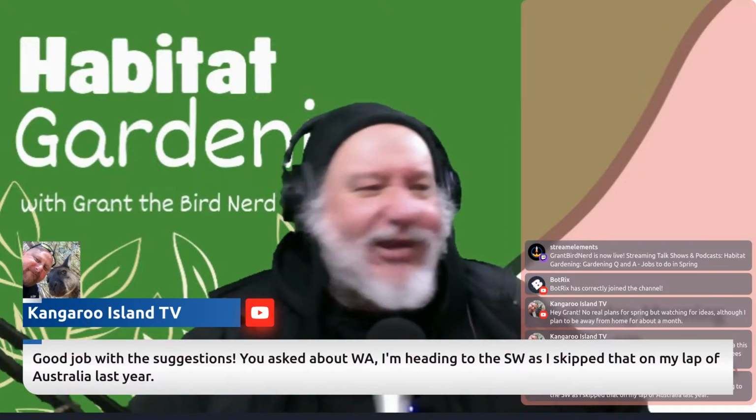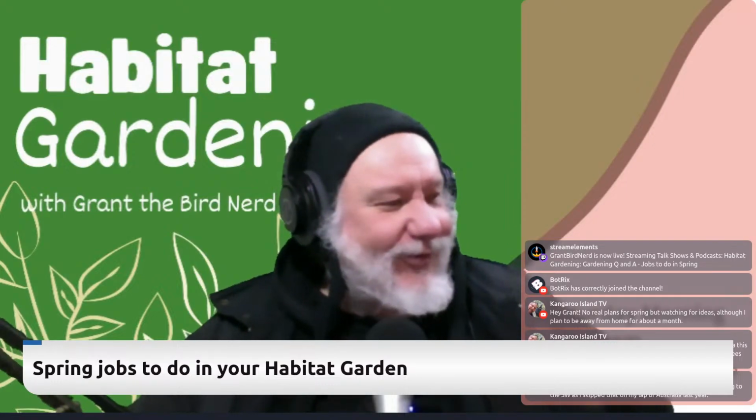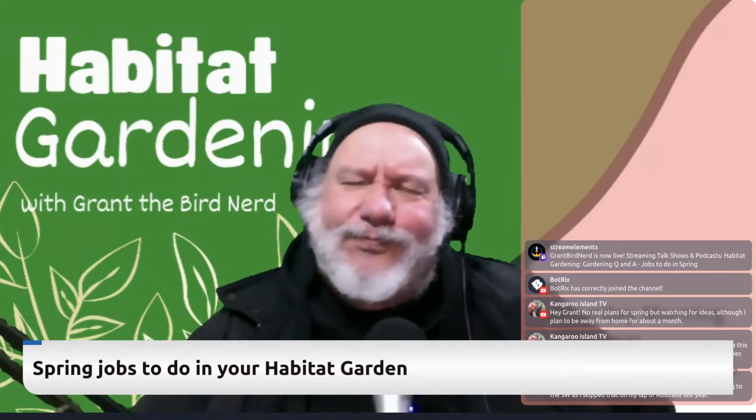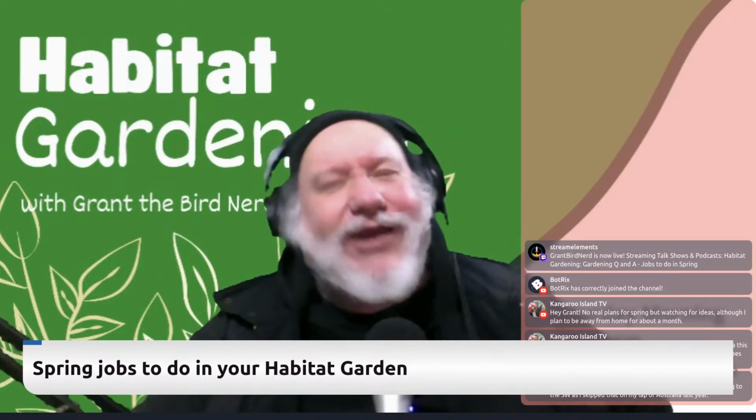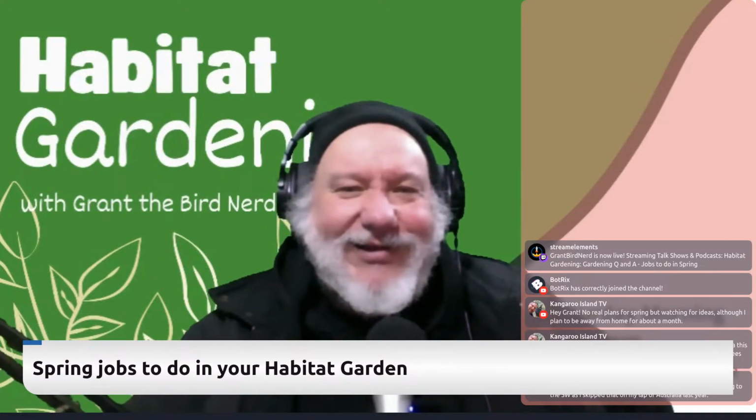Are you going down to Augusta or somewhere like that, and down to Cape, where is it? Cape Leeuwin down there. You might find a West Australian ground parrot down there, Stan. Noisy scrub bird. Couple of little beauties to look for down there. Fantastic plants to be looking for down there as well. Are you allowed to bring the plants out of Western Australia, or are they not allowed to go in? I can't remember. You might find some really interesting plants to purchase down there too, Stan.